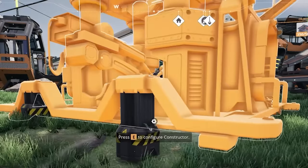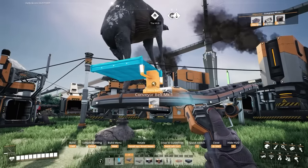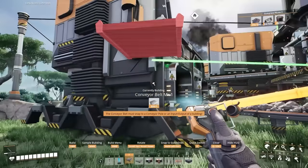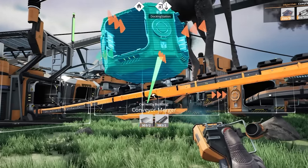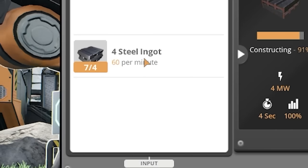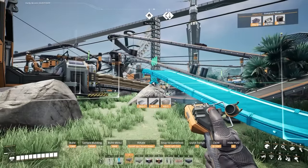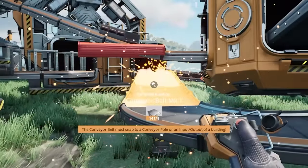So constructor, make steel beams by taking the steel ingots from here into there. So make another foundry there, another one here. Take a conveyor out here, wang it in there, power it up, tell it to make steel ingots. Then if I shove a merger there, then voila, we are making, I think, 60 a minute now. Which means we have loads of steel beams, which means I can grab them and then send them to wherever they were going again. It was somewhere over this way, I'm pretty sure. Shove that down there, into there.